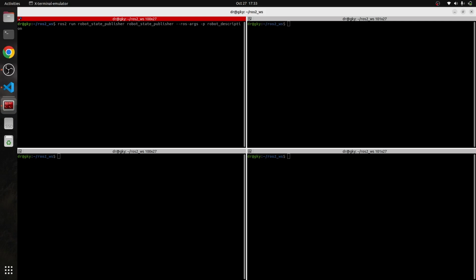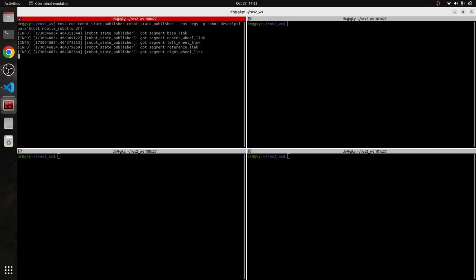Then we have to write it in this way, cat, and the file name is mobile_robot.urdf. We have to enter. Now this node is active, and now we have to open Gazebo.